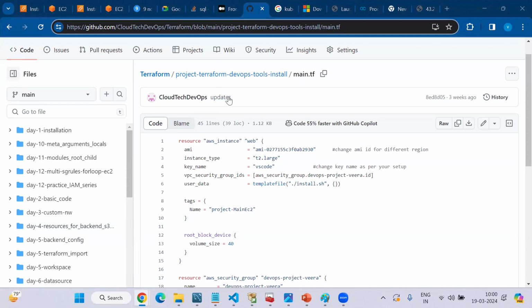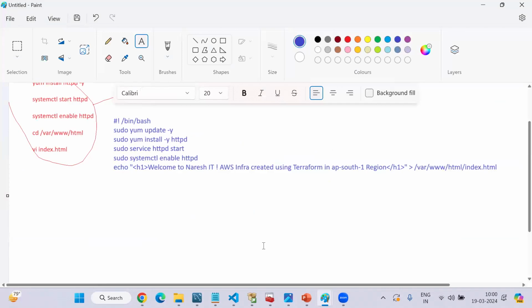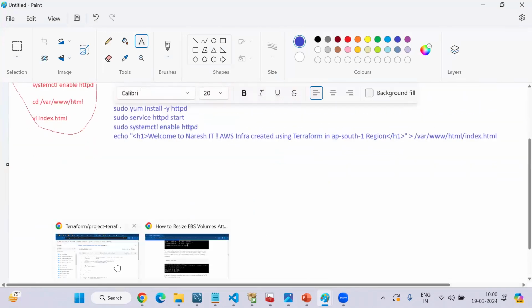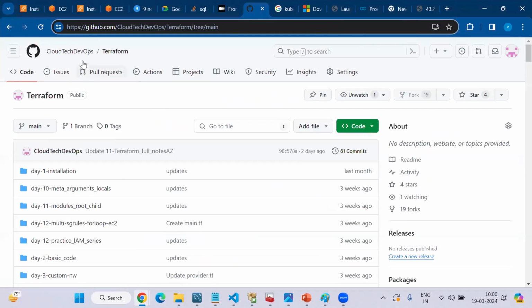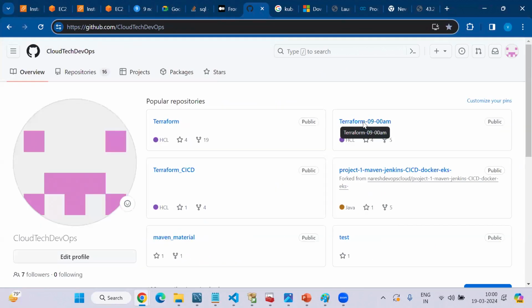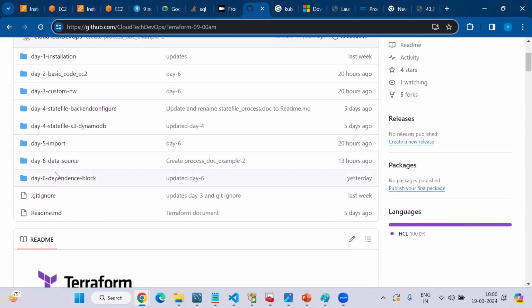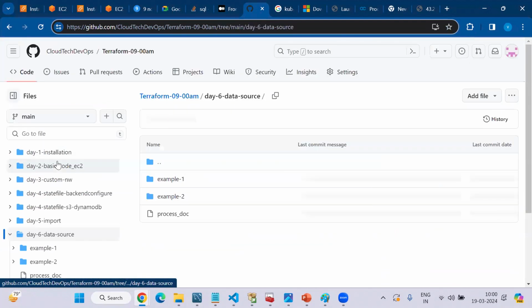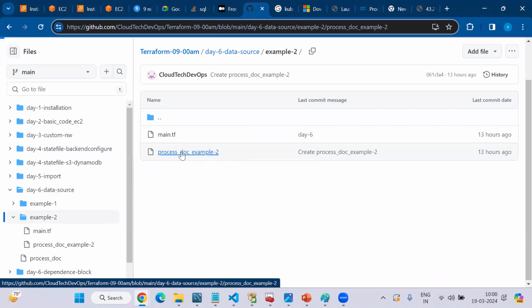Okay, the next one is, guys, I hope you are following the notes also. I'm going to give final notes also. If you can see my data source example 2, I'm updating every note.